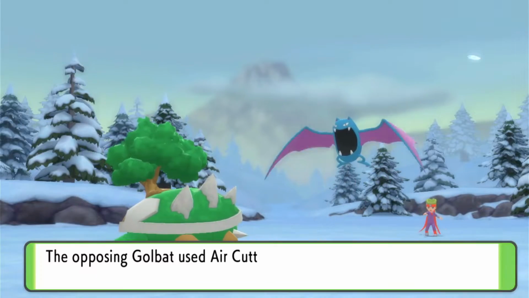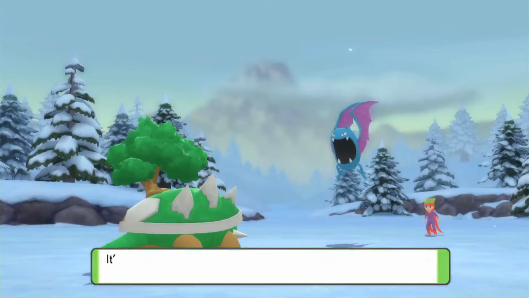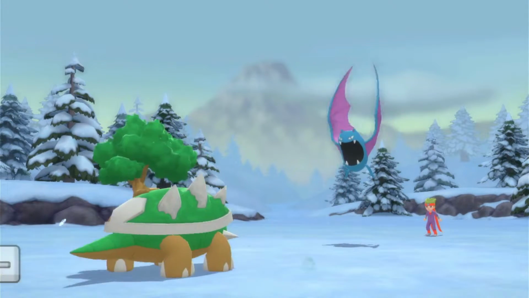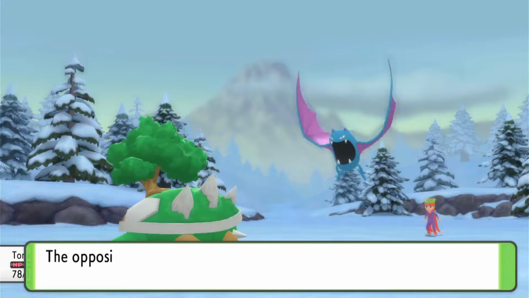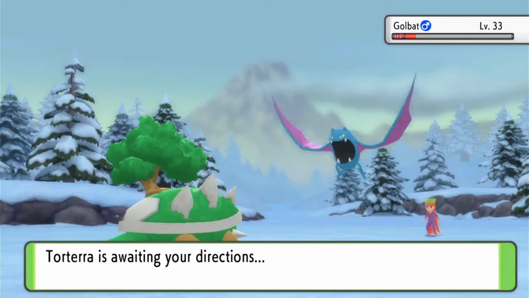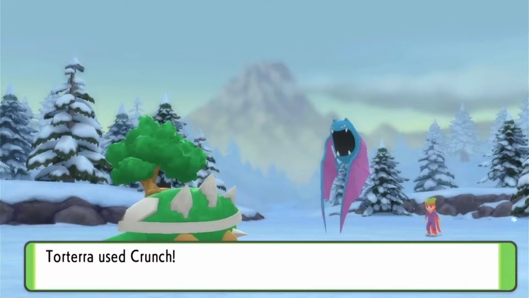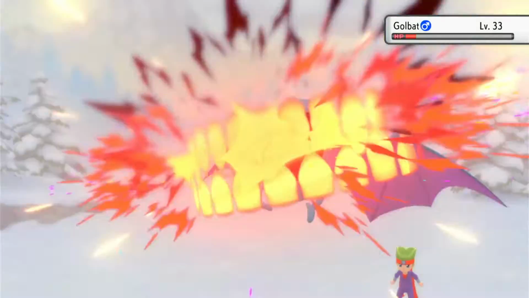Hope. Nope. It was Air Cutter here. Is that super effective? Yeah. It with the hail, so we're not going down. Not going down at the moment. Use Crunch here.